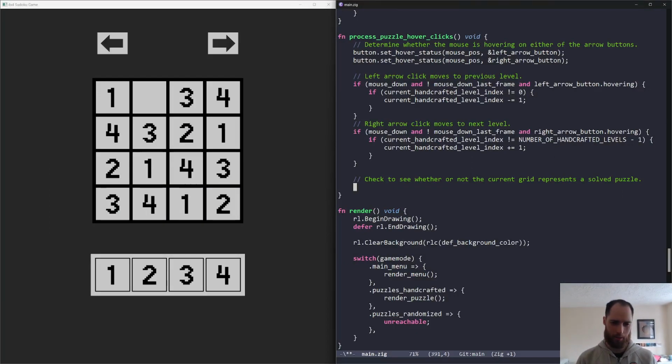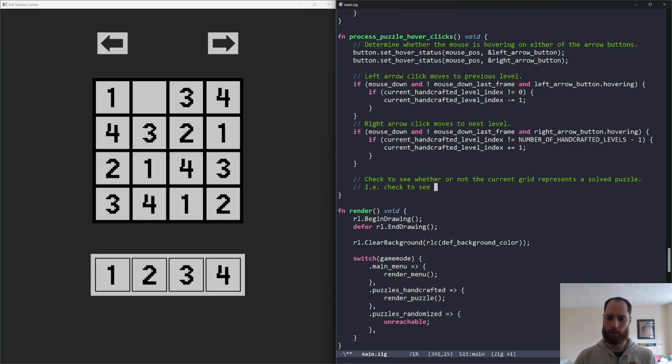Okay, so this function should be really simple to write, and this is a bona fide function, not a procedure, since the output would be the same regardless of what the input is. So we want to just check that numbers from 1 to 4 appear in every row, every column, and every 2 by 2 grid.